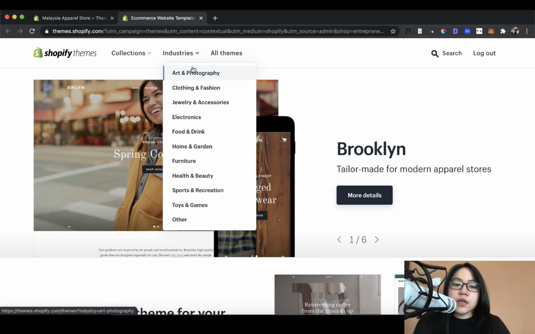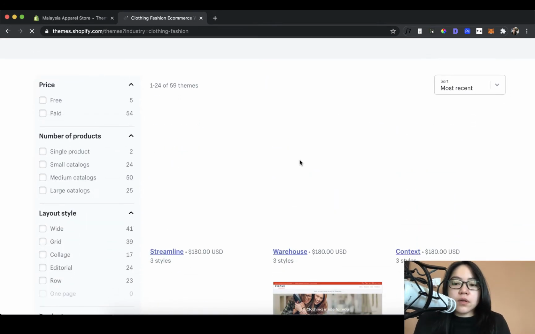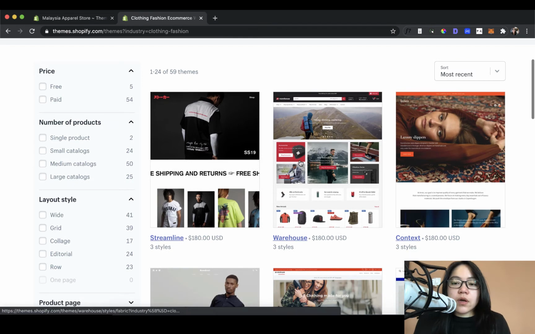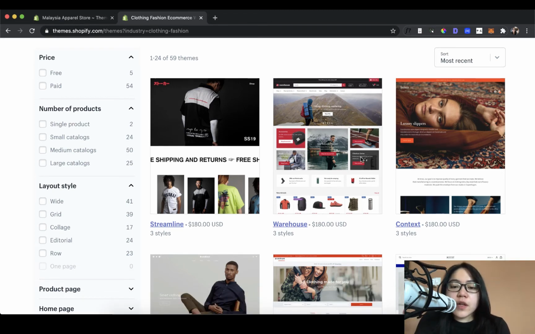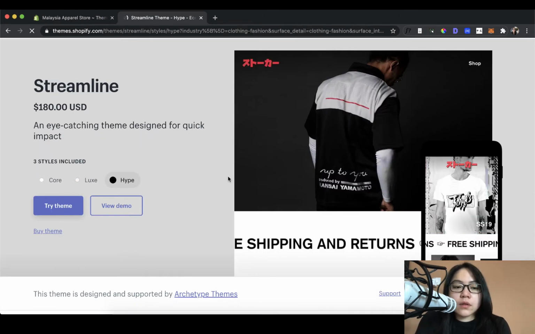For example, if I'm in the clothing and fashion niche, I might click here. On this page, I'll be able to see all the different themes that have been designed for the clothing and fashion niche. If you see something you like, all you have to do is click into the theme. Okay.